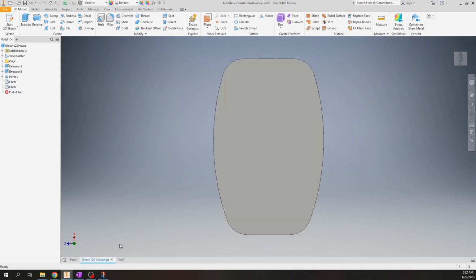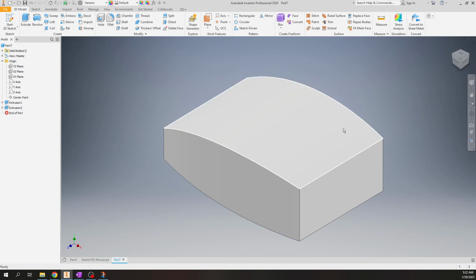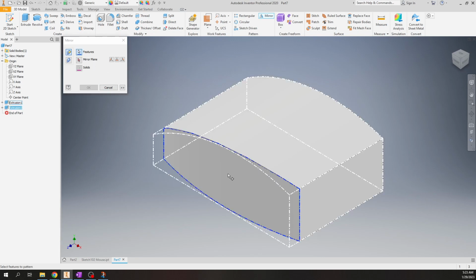And now we have basically our part, which is pretty much the same shape as this. So we did one side. Now we could go and do the other side manually, but it's best to do it with a mirror. We can mirror this part to the other side. And the way to do it is basically, here's the mirror function, and we tell it the feature that we want to mirror, which is this side. Okay, select the mirror, select that feature, and we're going to mirror to the other side.